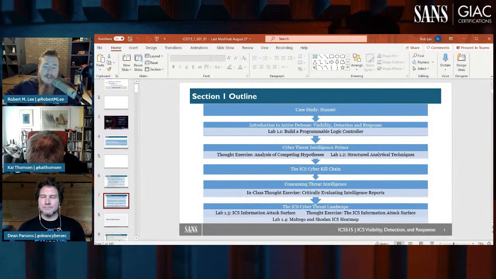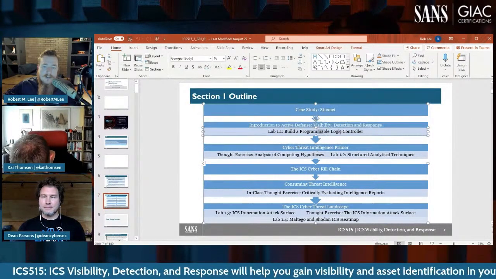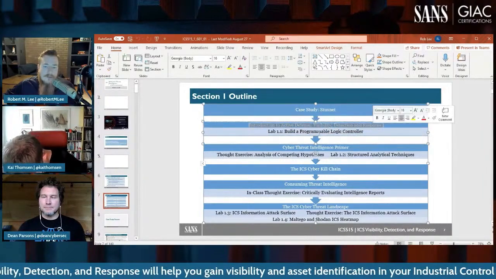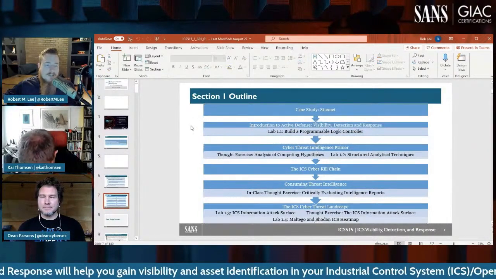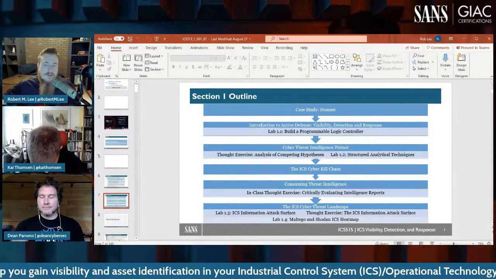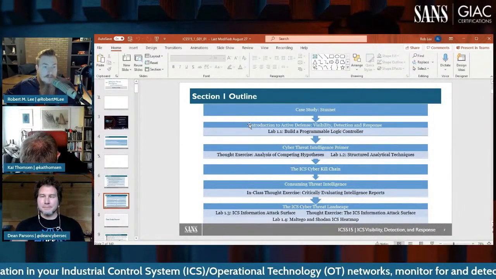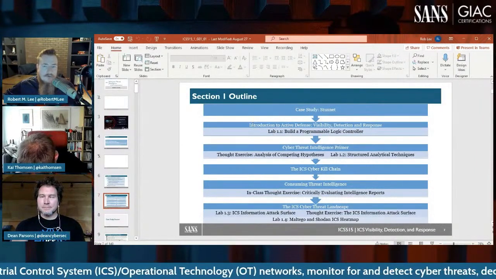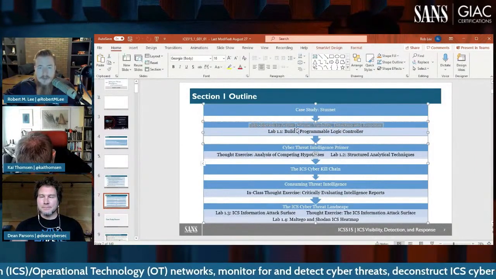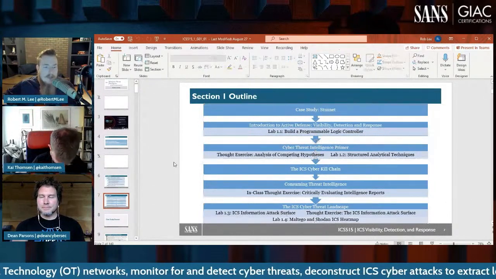Right off the bat, we'll get in. You'll see this flow where there's a blue section, or the top line section, and then a lab. That flow follows throughout the course, where you don't want to sit there for 6 hours and hear me drone on to you. So we end up with a 6-hour course day, trying to have about 3 hours of lecture, 3 hours of hands-on labs. That's the general flow. And so you get into a topic, lab, topic, lab kind of flow.